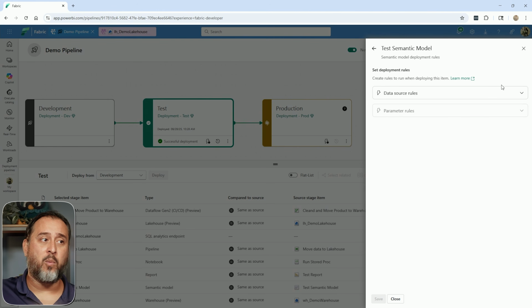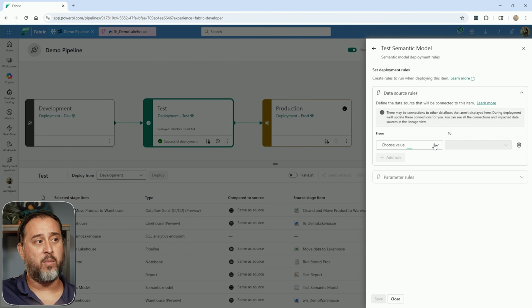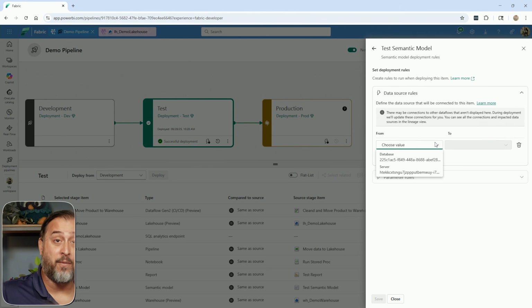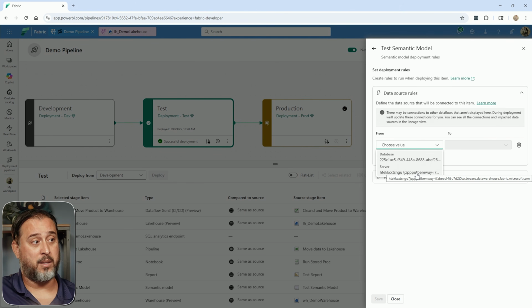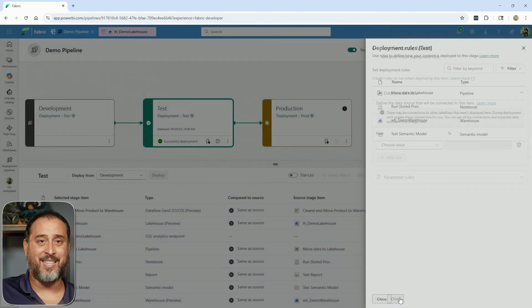And if we take a look, when we go down here, it's kind of simplified at the moment. There's really just one rule. This is what it's pointing to at the moment. So what is it currently from? And if we were to take the time and look at this, this is the SQL endpoint for the workspace, right? We can observe this ourselves. So before we make those adjustments, let's see what I'm talking about.